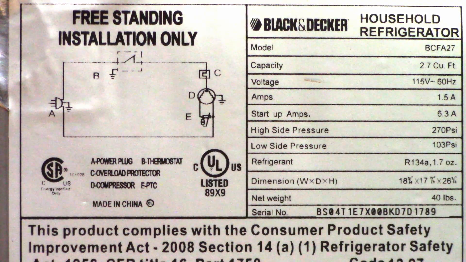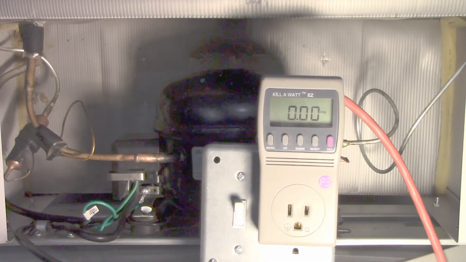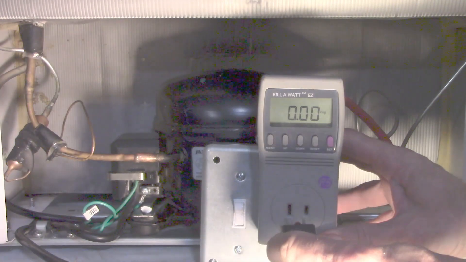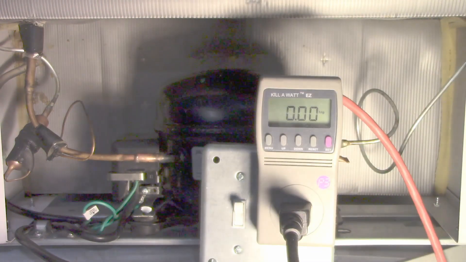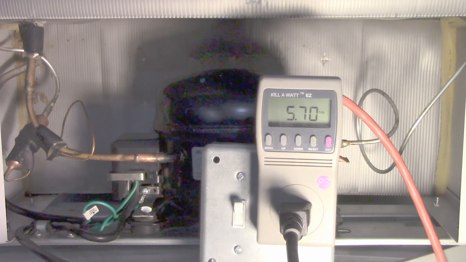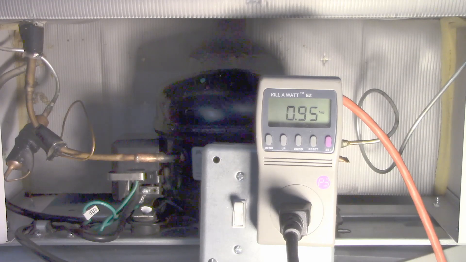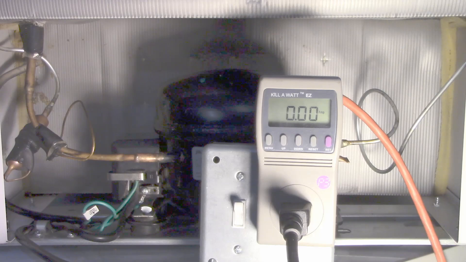So let me get the kilowatt meter out and show you what it's doing. All right, I have the kilowatt on amps right now, let me go ahead and plug it in and you can listen to it. 5.6 amps. Then we hear the thermal cutout open up, and we go back down to 0 amps.